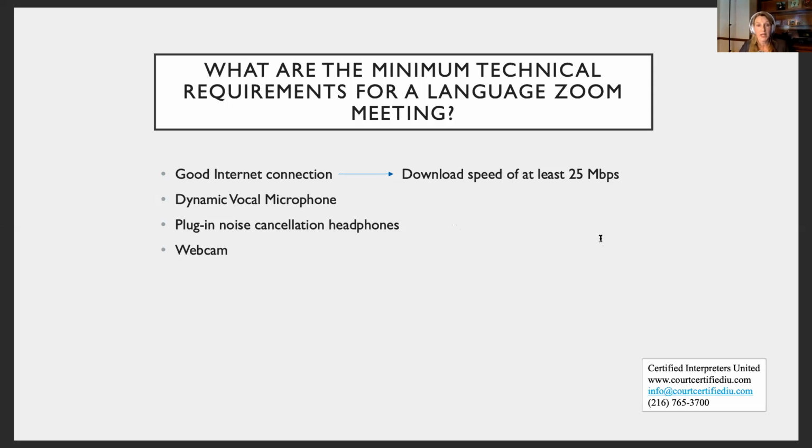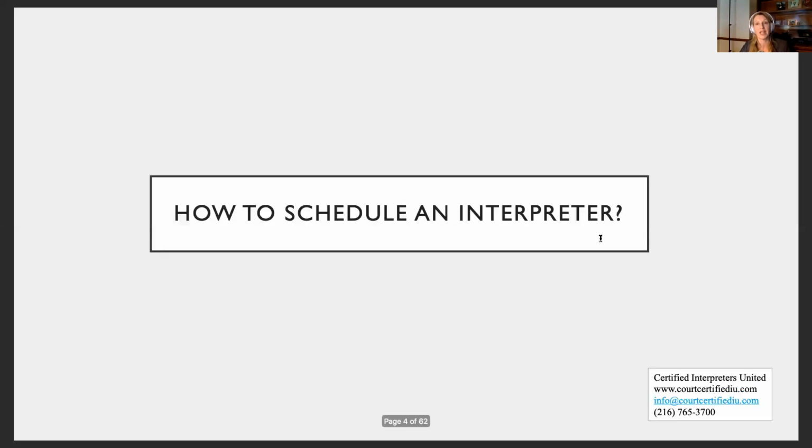I would highly recommend that you have in your offices headphones for your clients that are going to come in needing language services. And I'm saying that for the following reason. Not a lot of people go around with their headphones in their pockets. So if you have disposable ones or headphones that can be placed next to the computers where you can plug in your clients so they can receive the interpreting services, that is ideal, because they're going to need that.